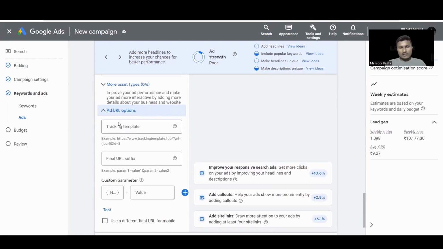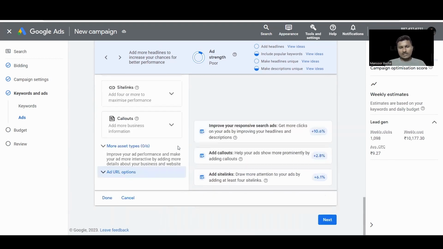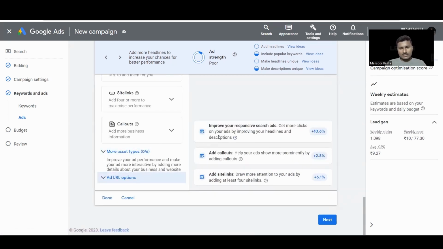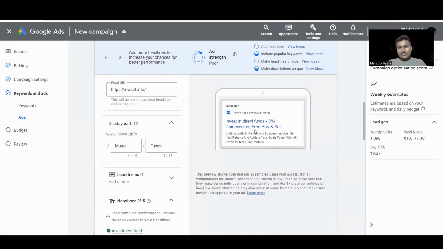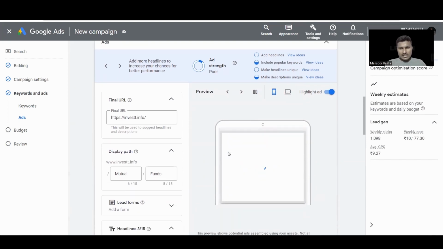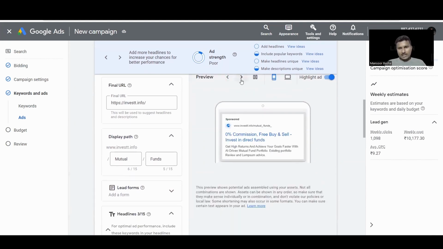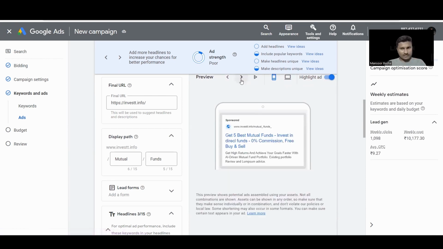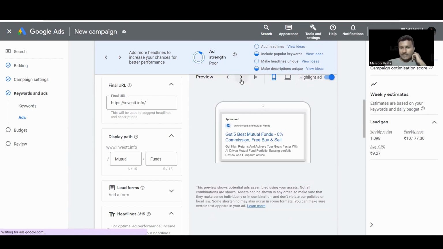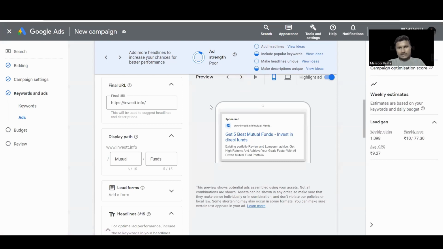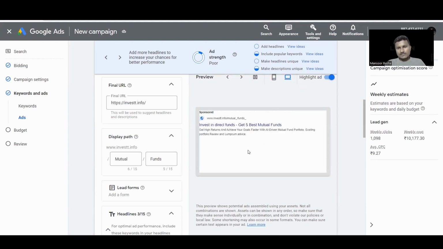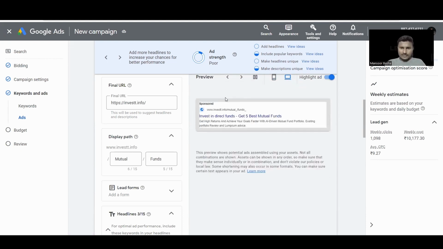And next we have the tracking URL, which we discussed in the same campaign URL. That's pretty much straightforward. You have to create that, and this is how our customers can see it. And if you need, you can check the previews as well. It will automatically rotate the ad if you have not pinned any of these to the taskbar. You can check and see how it shows on the computer.